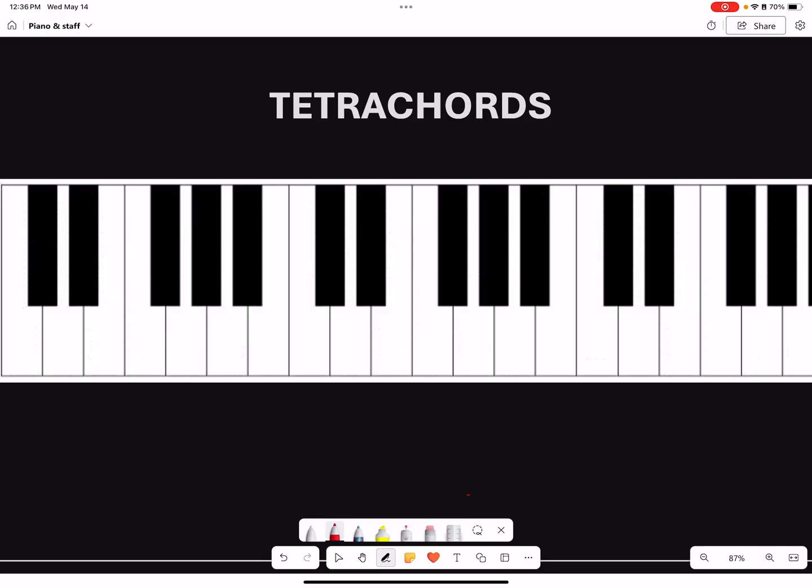Now, there's a couple things that we have to know and agree upon before we can really get started with this. The first thing we have to know is the musical alphabet. The musical alphabet starts with A, and it goes in alphabetical order, B, C, D, E, F, all the way to G. Now, you all know this, but what happens after G? You start over again at A, and you just keep going. The pattern repeats itself over and over and over again.